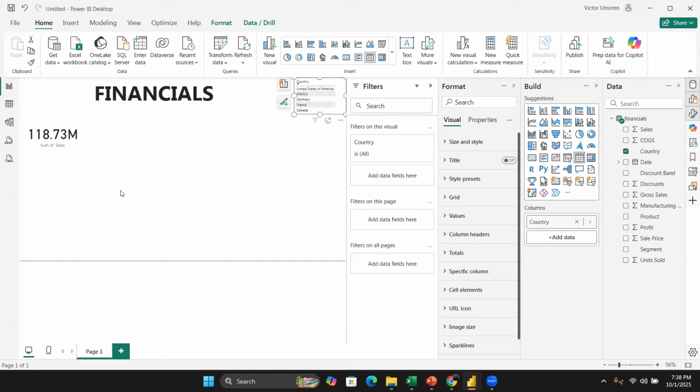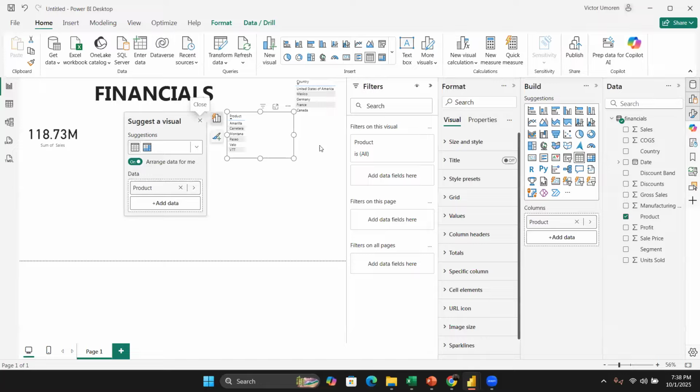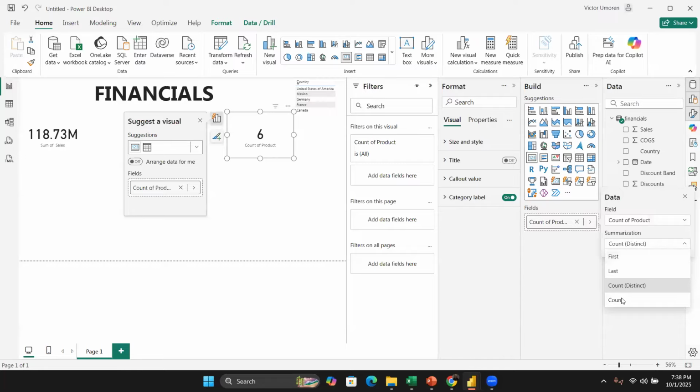So let's keep doing the KPIs. Let's do products. Let's change it to this. This is the KPI here. It's a card. So we can make this count. Let's do count distinct. Yeah, normal count.